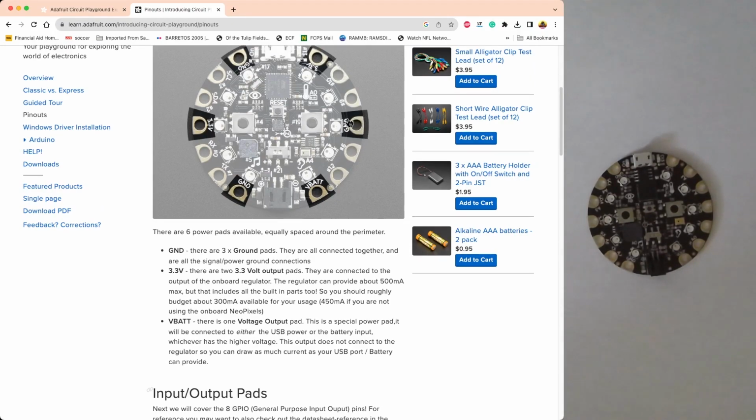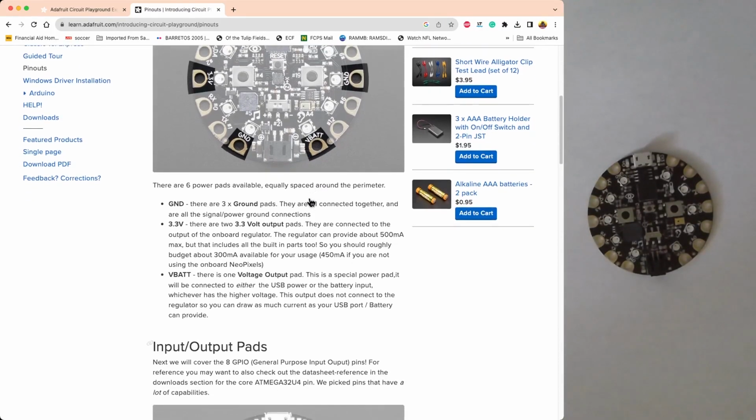We're going to be working with G and D. Those are here, and there are 3 of these. One here, and one here. There are 3 pinouts. They are all connected together and are the signal, power, and ground connection. So it gives some level of power for you to light up whatever needs to light up, to connect to whatever power source, whatever object needs a power source.